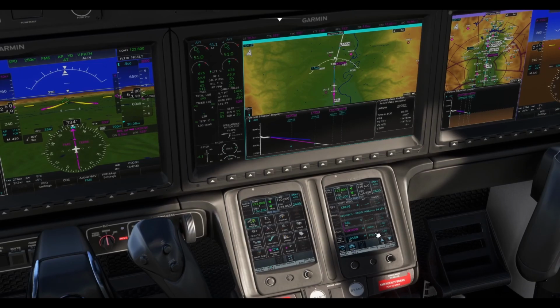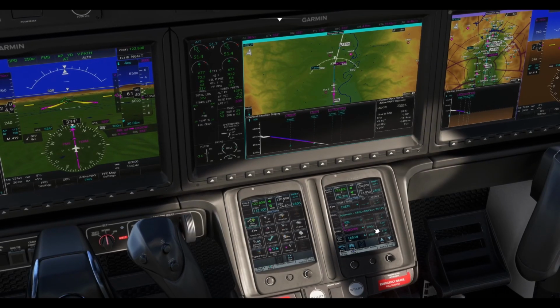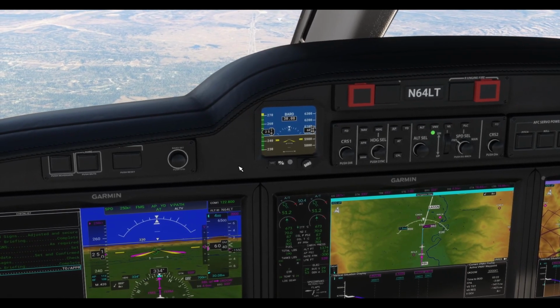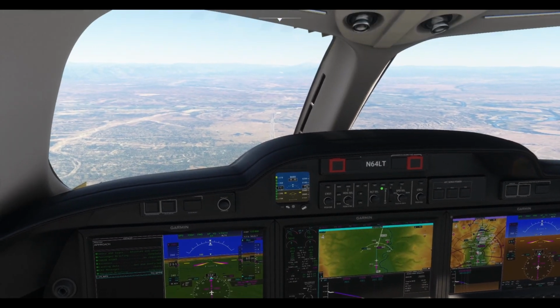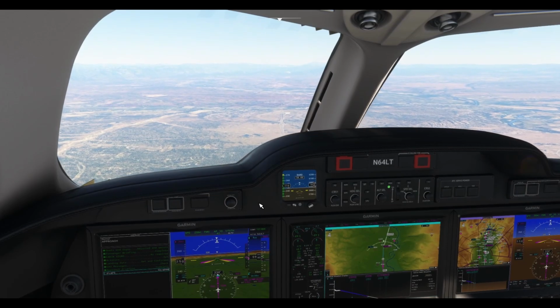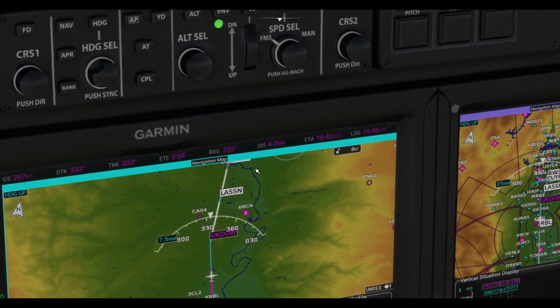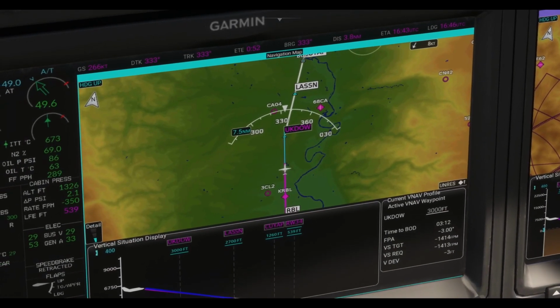Because our next stop is Ukdo, or Ukdow, at 3,000 feet. And we're looking good. How much time we got? Another minute, 4 miles.